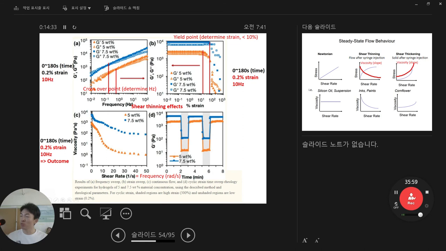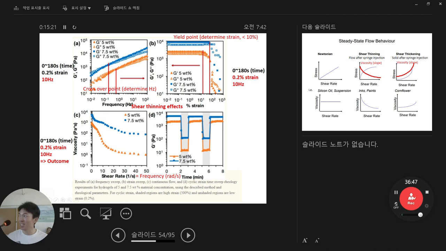And then from this one you can now check viscosity over shear rate. Also you click, you change frequency, and you change G prime, you also show like this. Because this viscosity considers G prime and G double prime together. And then from this shear rate, or you can say that with an increase of shear rate, viscosity goes down. How can you say that? This is called the shear thinning effect. Over the increase of shear rate, rotating speed, the viscosity goes down. This is the meaning of shear thinning.